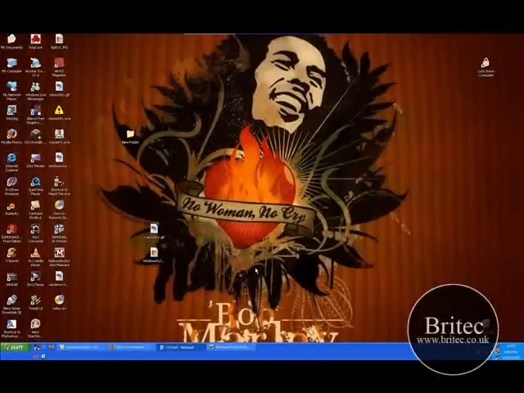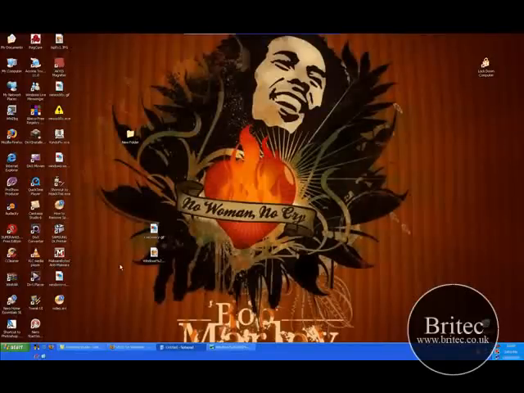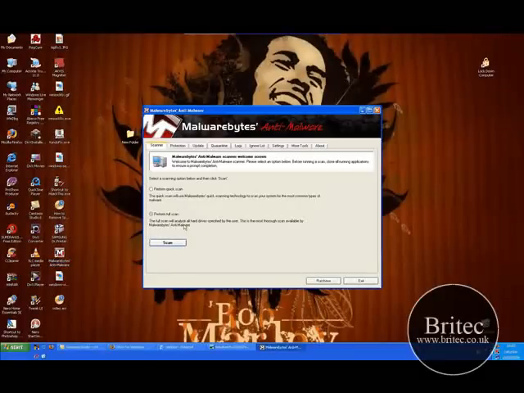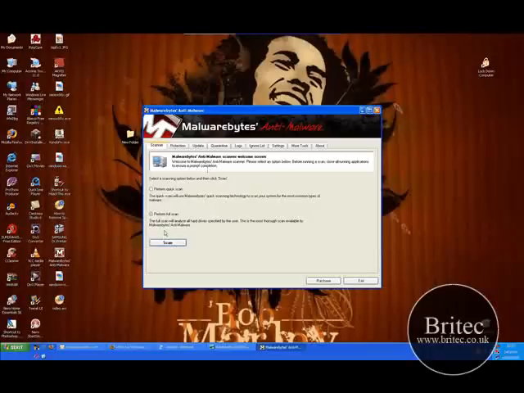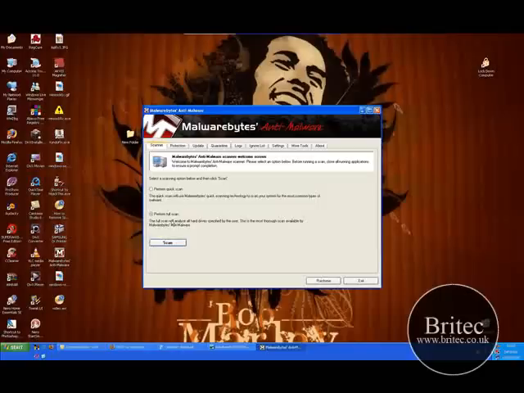So how do we address it? How do we get that fixed? So there's two approaches that you can take. The first one is to take the hard drive out of the machine and to put it into another machine and actually scan that PC hard drive with Malwarebytes. Now you don't need to scan your hard drive, you need to scan the hard drive that is infected. Now don't worry, it's not going to copy itself across to your hard drive. Because it's not running, it's basically sitting there, the operating system's not running, so you just scan it and clean it. That's the best way to get rid of the actual thing.